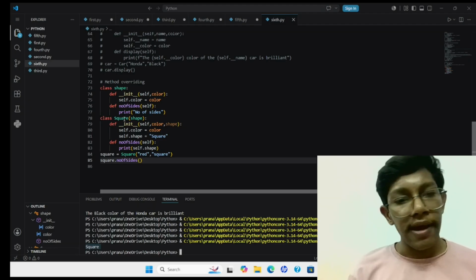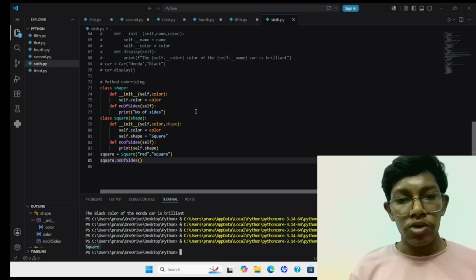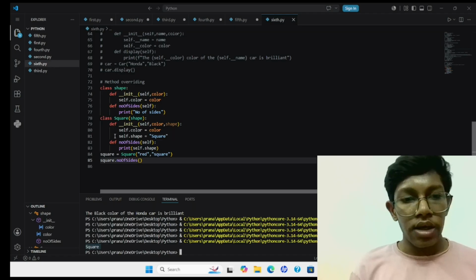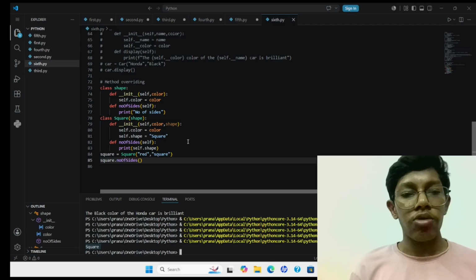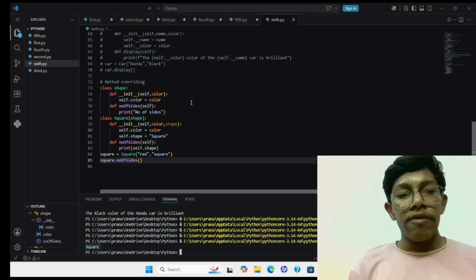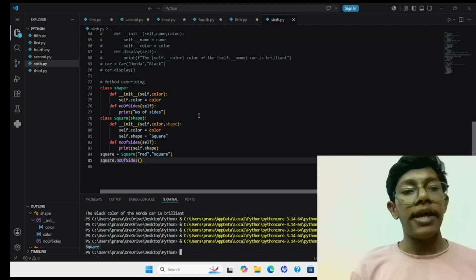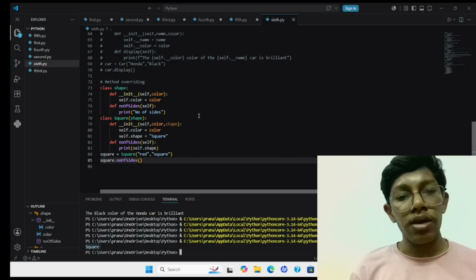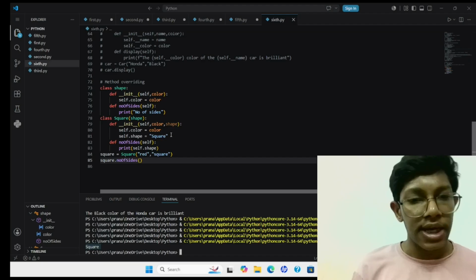Now suppose in the square method, I want color as the same attribute as it was used in shape, and also I want another attribute that I can simply add, like we have talked about in inheritance, to add some extra properties while inheriting the properties of the parent class. So in that way, I have added my shape functionality as well.